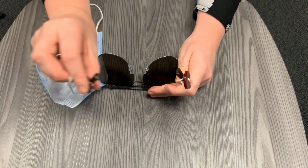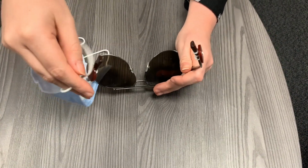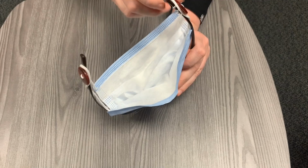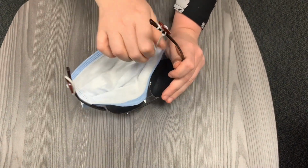Okay, so once you have the buttons attached, you're going to take your mask and all you're going to do is just wrap it around the button. Nice and easy. Just like that. And then put it on your face.